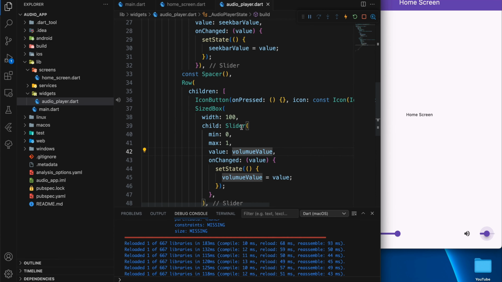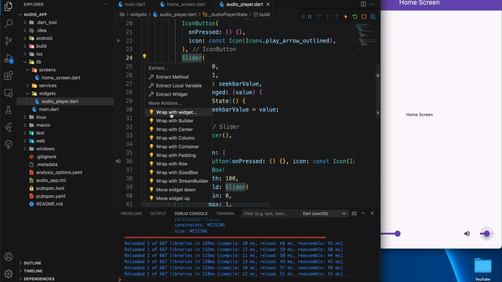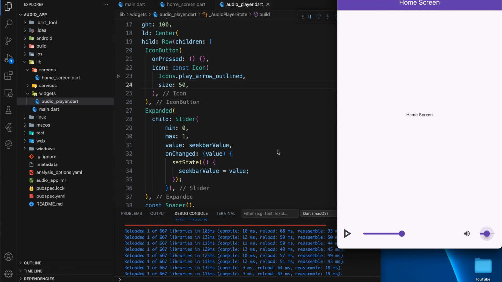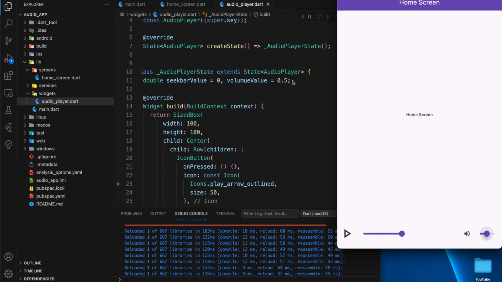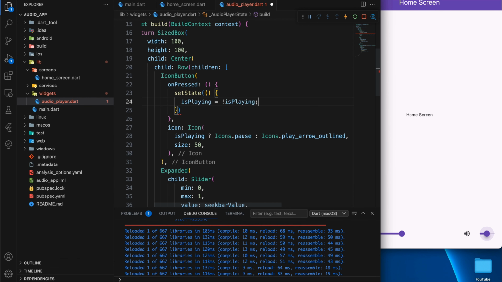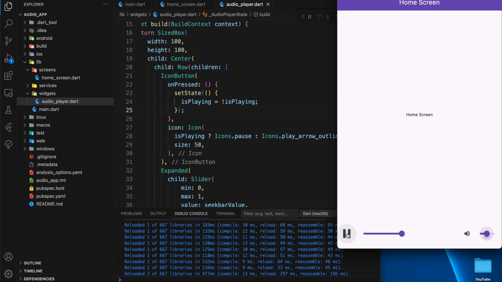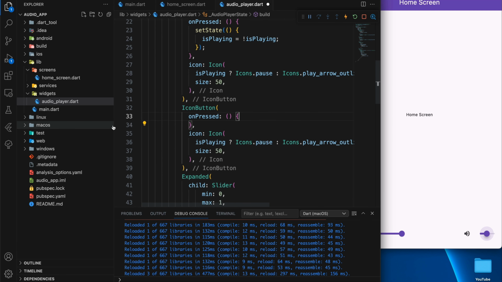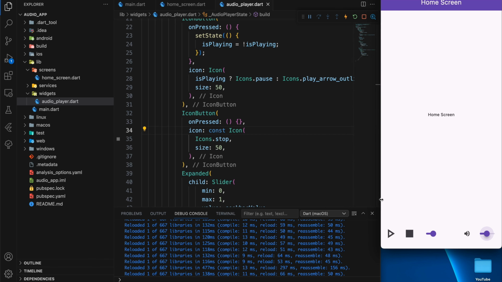Okay, and also we want to set it up for full screen, so that time we can use Expanded, and this icon is sometimes bigger. Now we can use some boolean type options, like isMute, playing false, when it is playing false. This time we can set it up as playing or not. This is the process where we can use play or not play. After that we can also set up another icon button. We can use the stop button, and here we can create a stop button for this section.